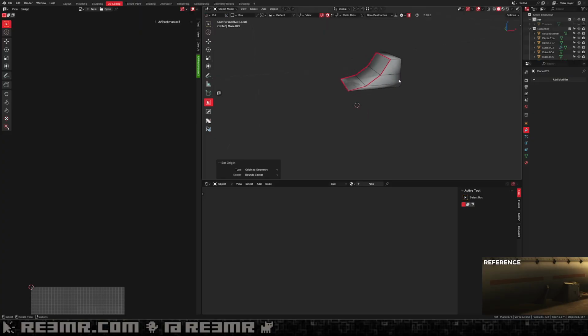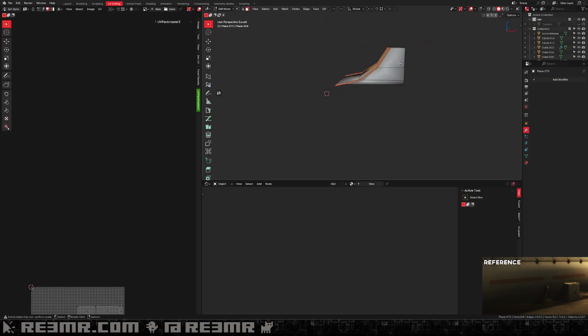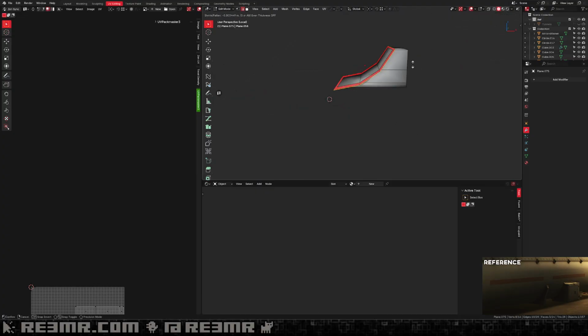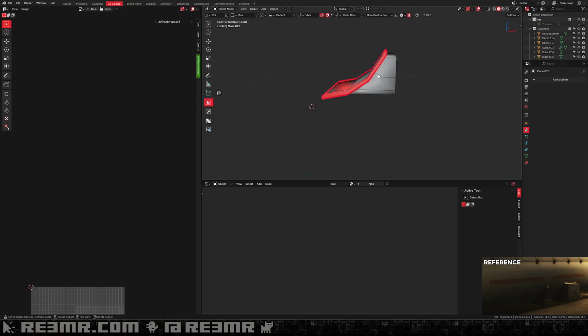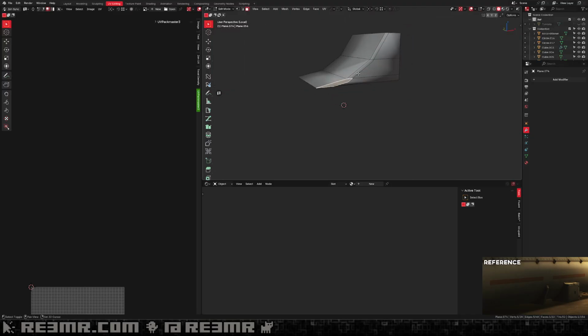So maybe I could just use the same shape. Use that as a cutter. I mean, it kind of works.